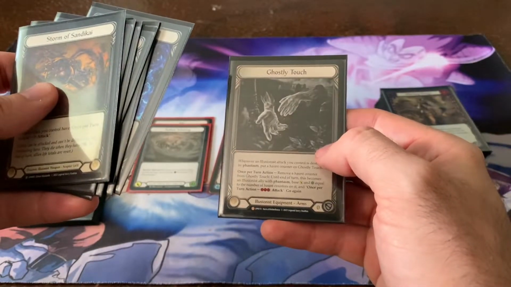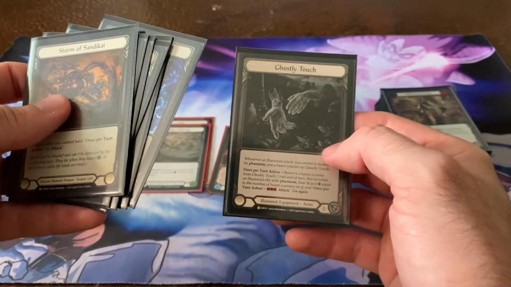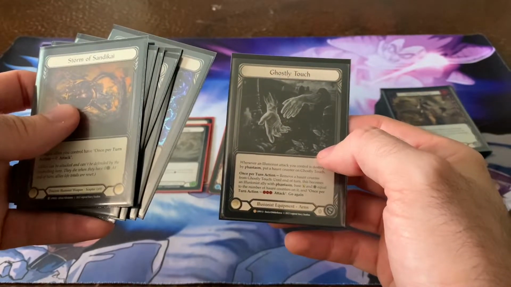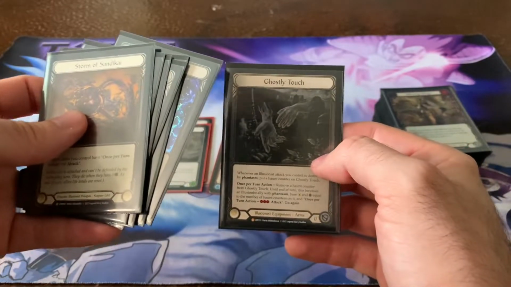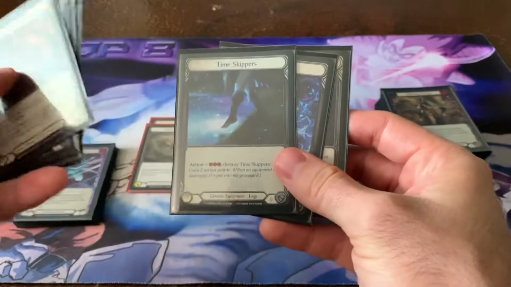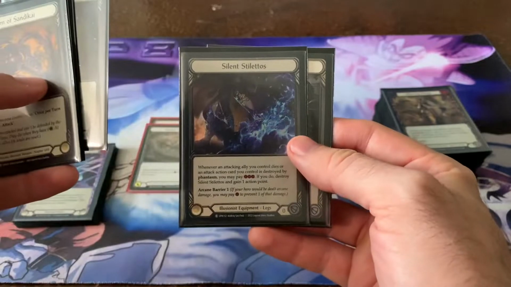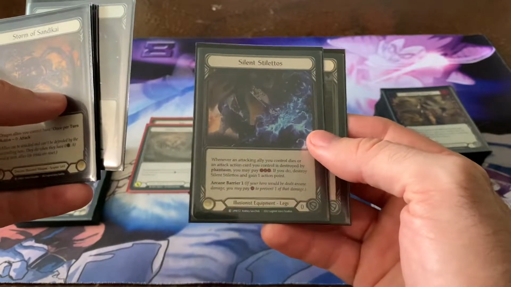Ghostly Touch will come in against the Fatigue matchups, the Brute matchups, anything with more 6 power attacks than anything else. This will come in for some late game shenanigans. I don't have Phantasmal Footsteps. Silent Stilettos is good in this deck because we have a heavy amount of dragons.